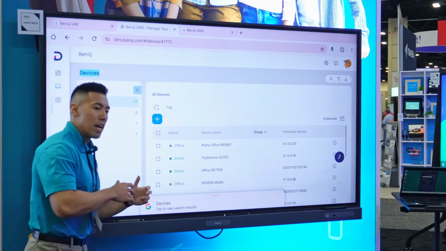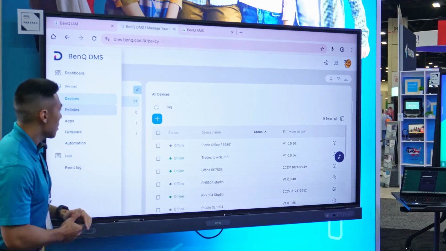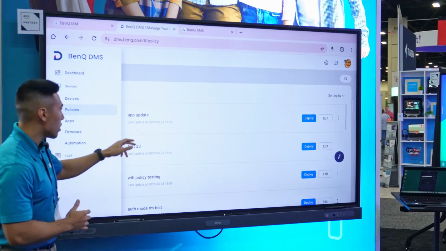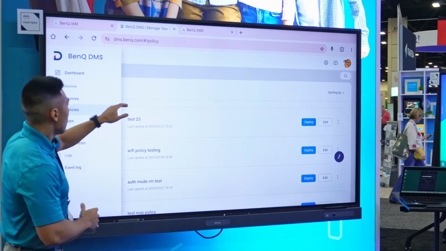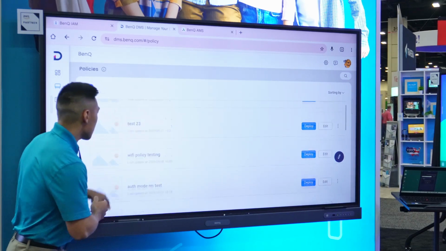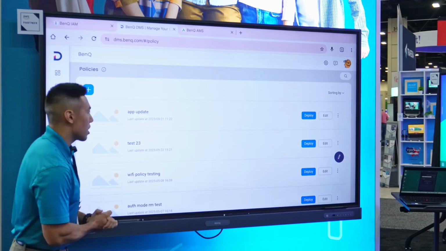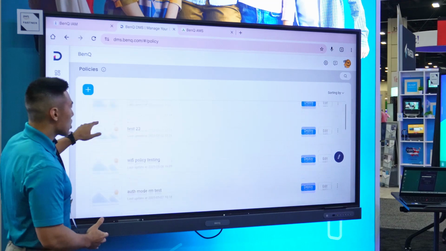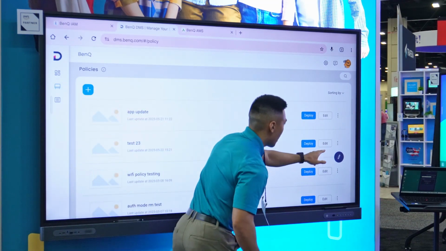Now, in terms of managing system-wide, we have policies. So instead of trying to set settings specifically from board to board, you can create different policies for your different buildings, your different locations. If you need different grade levels, for example, let's say kindergarten boards need different settings than your middle school, than your high school boards, you can create different policies for your different needs, and you can deploy them out as is.